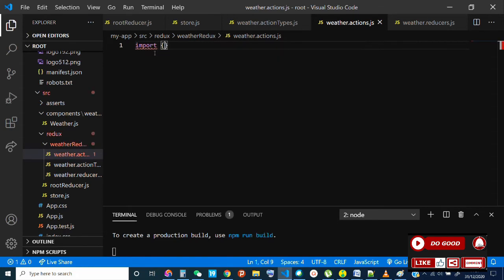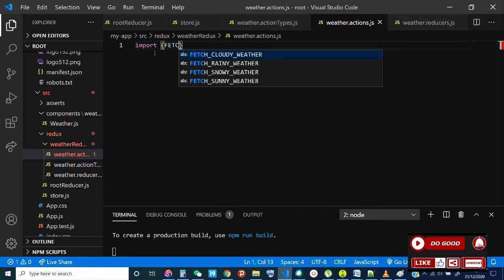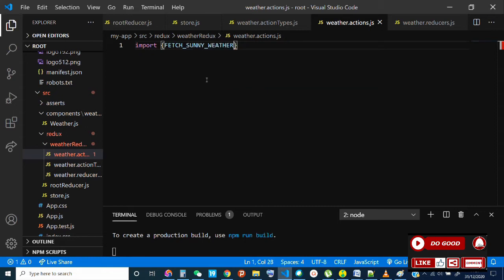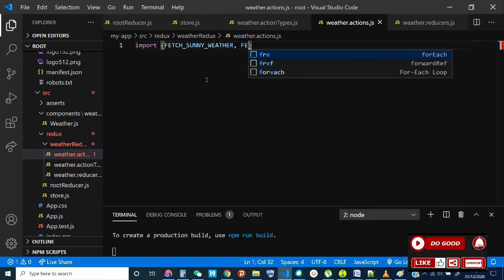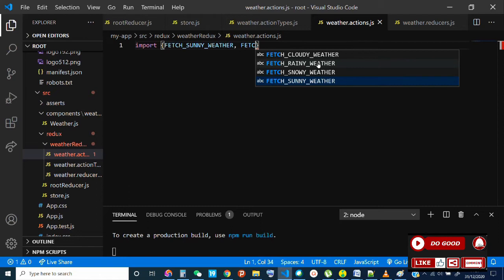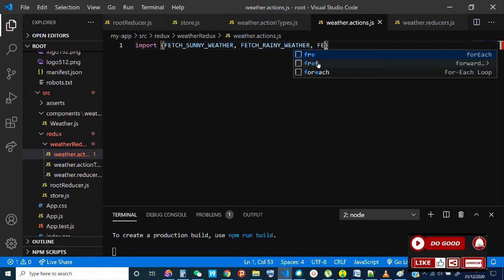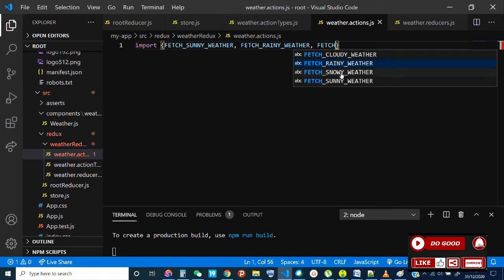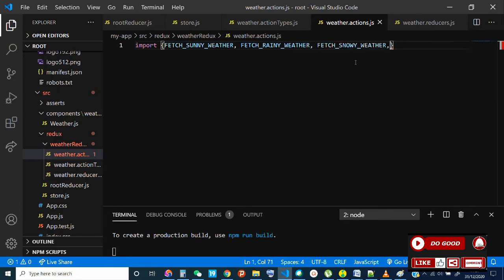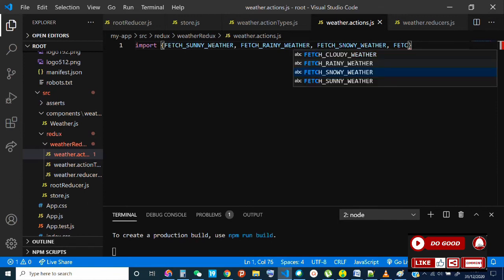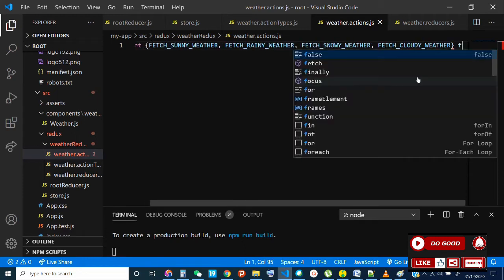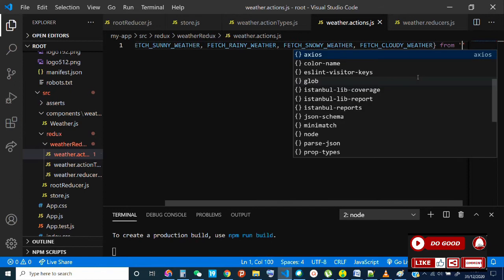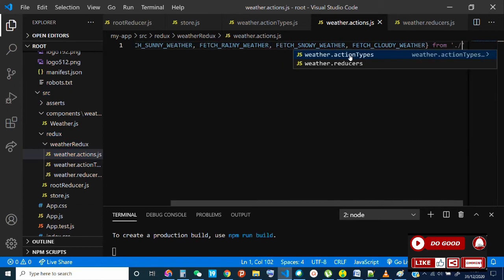Import fetch sunny weather, fetch rainy weather, fetch snowy weather, and fetch cloudy weather from action types.